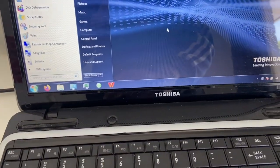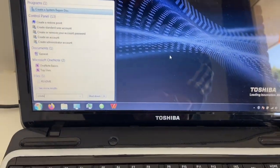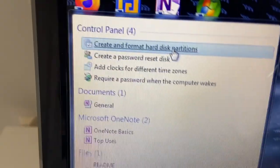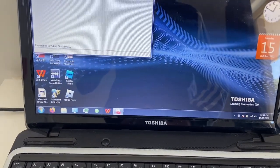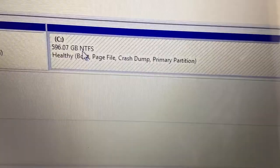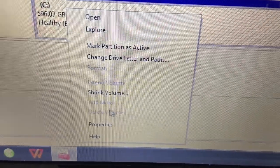So, to dual boot, get into your start menu, and just search up create and format hard disk partitions. Yep, so right here, you want to press here. And then just go on to full screen. Alright, so we got 506 gigabytes of storage right now. So you want to right click it, and then you want to shrink volume.